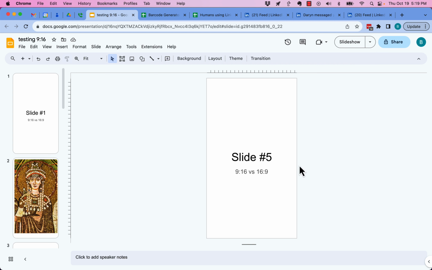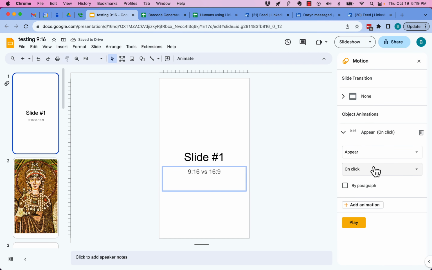Click this, make your slides whatever you want them to be. And you're going to want to make sure that if you have transitions, the animations are not on click. You're going to want to make sure that they're after previous, or no animation or slide transitions on the text at all, because that'll get in the way of this automation. But here's how you do it.